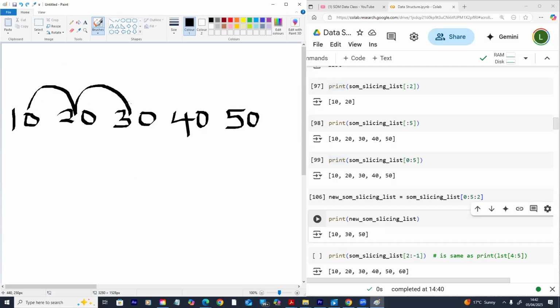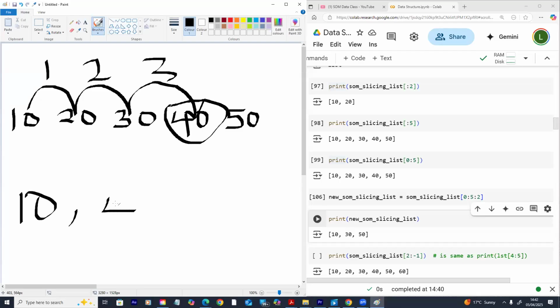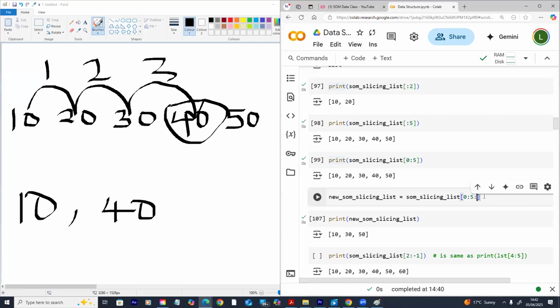1, 2, 3. It's going to stop here. 1, 2, 3. That's 40. And let's try it. So our answer should be 10 and 40. And if we try that, let's pass in 3 here and let's see what our result is. If we pass it here, what did you see? 1040. Does that make sense now?